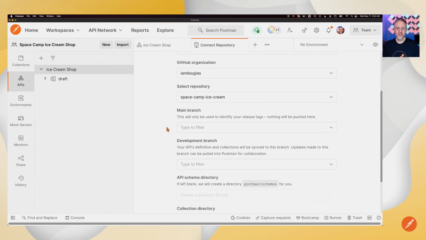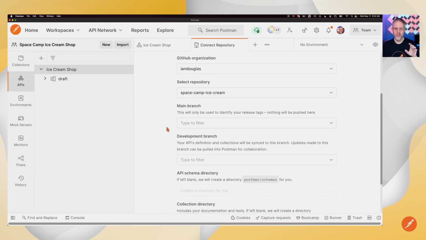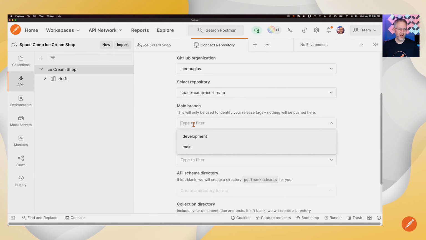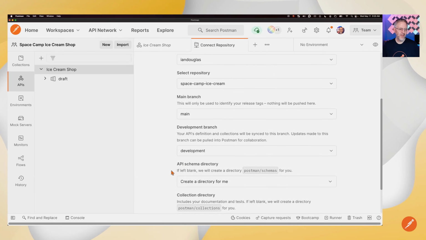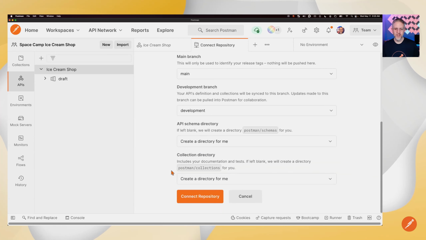And then it's going to ask for your main branch and your development branch. So we've already made these branches in the repository. So I'm going to choose main for our main branch and development for our development branch. And we're going to leave these other options alone. But if you need to go in and customize this, you can.